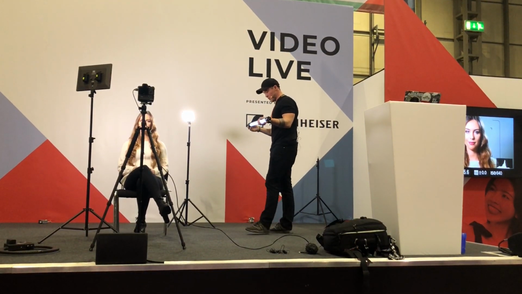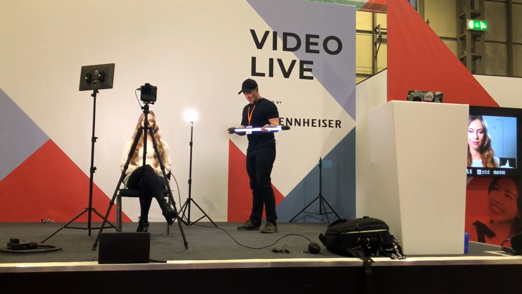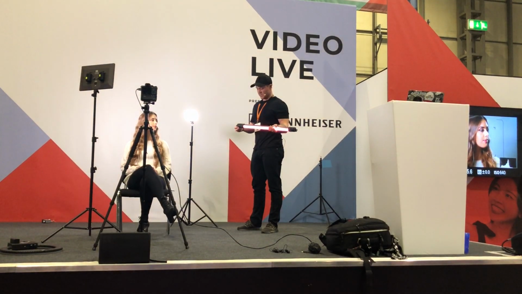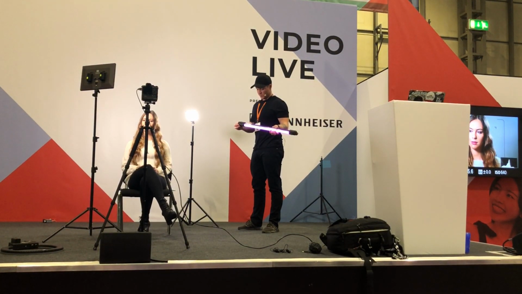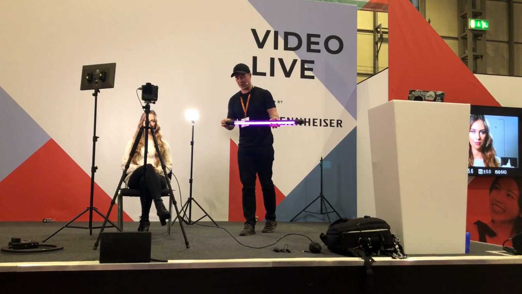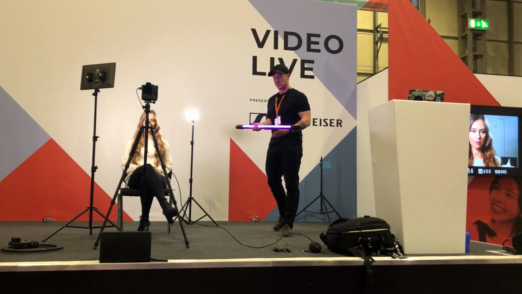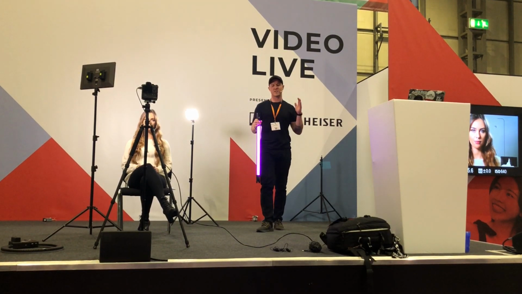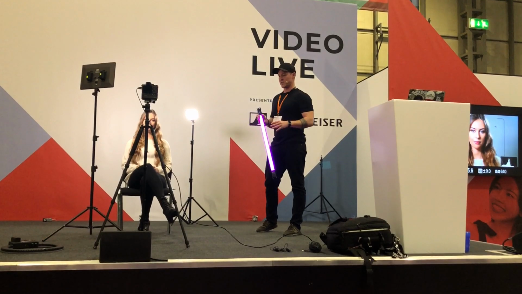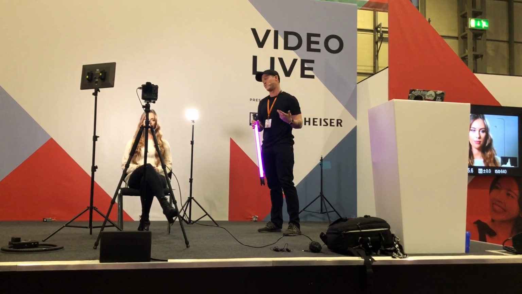So this is an RGB tube. What I'm going to do from here is change the colour. This is going to cycle through, actually let me just choose one, pop that in there. So this tube is pretty cool, it's one of my favourite tools at the moment. This just won Photography News of the Year, Best Continuous Light, and it beat a range of amazing products. It came away as the best light, and I use it a lot in photo and in video production.